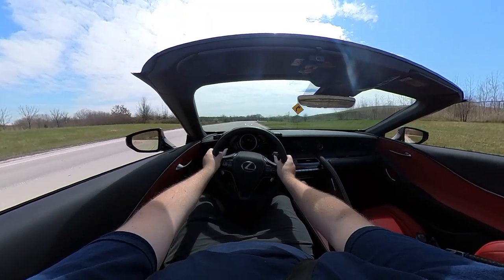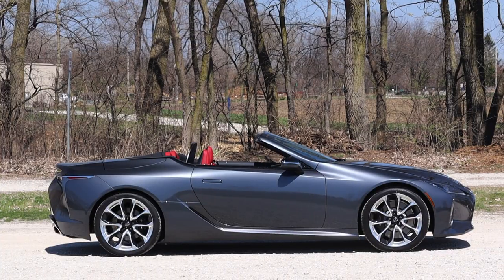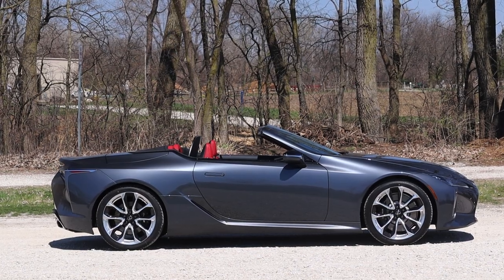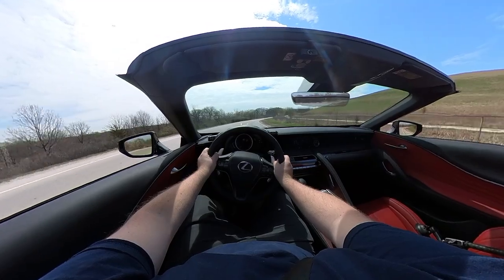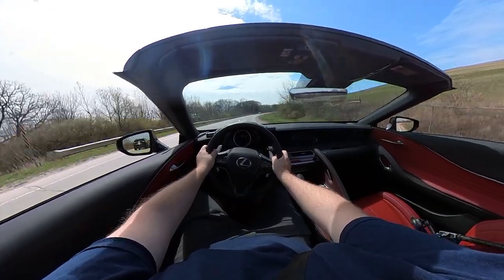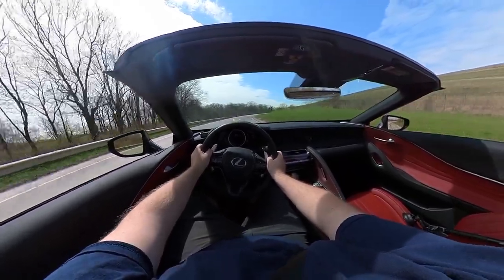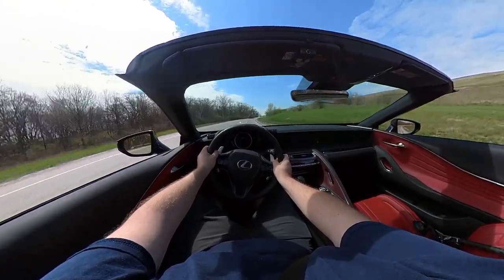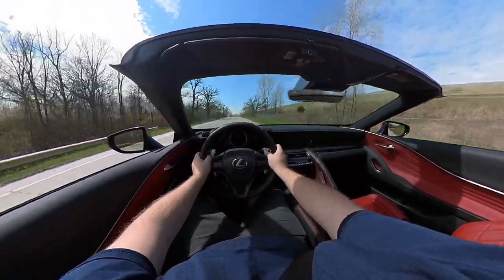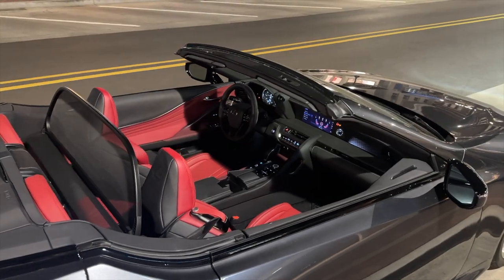About 17 miles to the gallon, which isn't bad for a big throaty V8, so I'm actually pretty happy with that number. How does it feel to actually drive the LC500? The biggest downside of the driving feel is how large it is — this is a long and large coupe, took a little bit of getting used to. That nose out front is a little daunting, you can't really see where it is, and the doors swing out incredibly wide so parking can sometimes be an issue. But all of that melts away when you put your foot into it. The steering is fantastic, it handles really well, and it has different drive modes — sport mode you feel all the bumps, but comfort mode is really good at soaking them up.